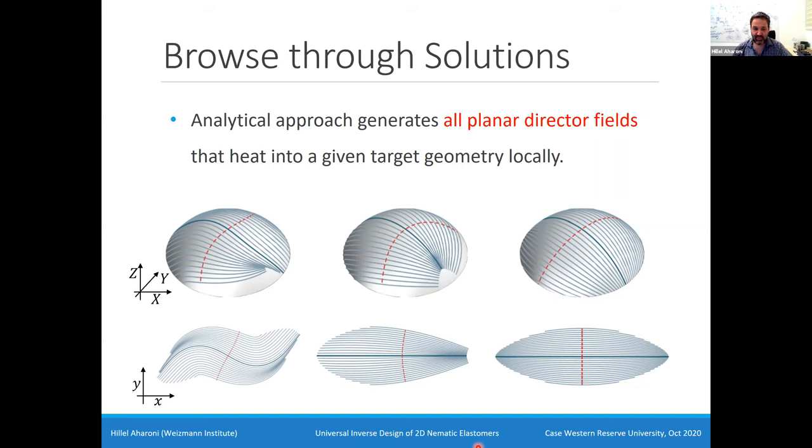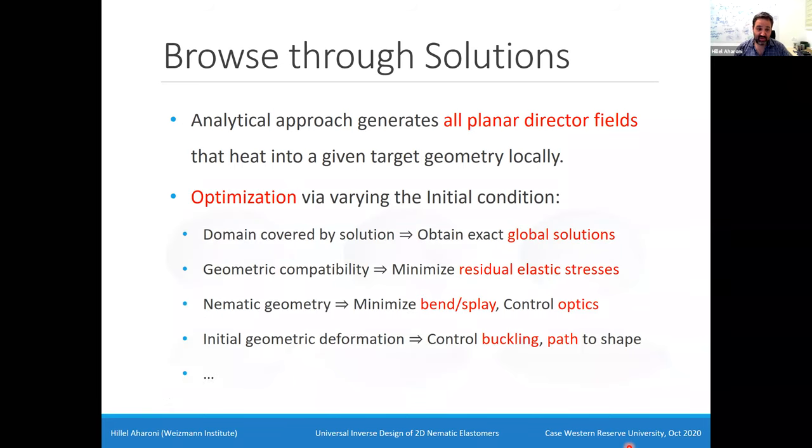But basically, this is the analytical solution. As I said, going back to Chuck's question, this method of integrating a solution away from an initial condition allows us to explore all director fields that will fold into a certain two-dimensional geometry, or that will buckle into a certain two-dimensional geometry. And again, for a given geometry, let's say we want to make a sphere, there are many director fields. So basically, all of those pictures below are director fields that would buckle to make a sphere. Okay, and now you can use that idea to optimize on them with respect to some other functions that you might want to achieve.